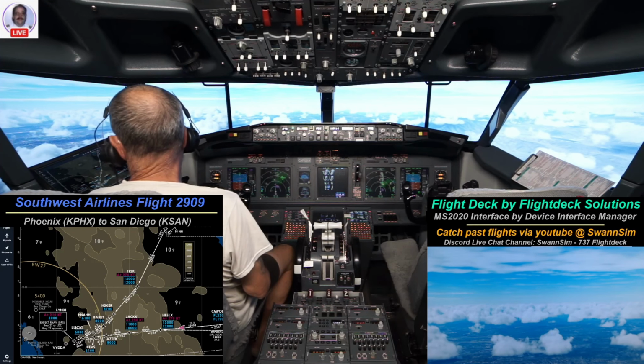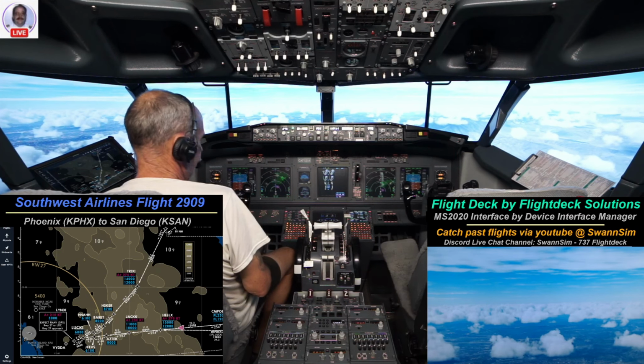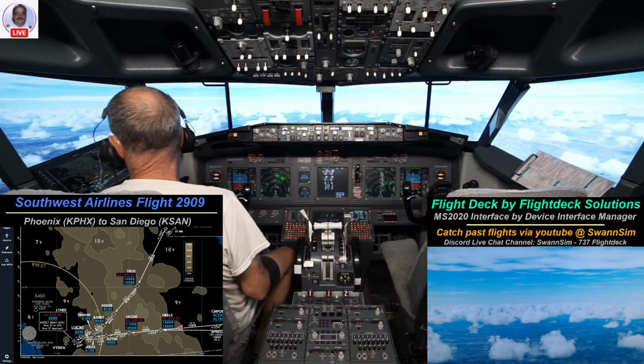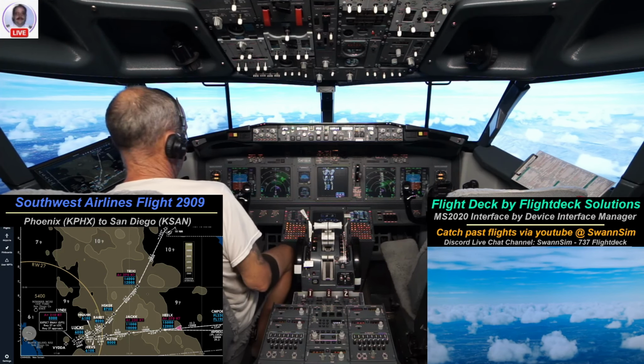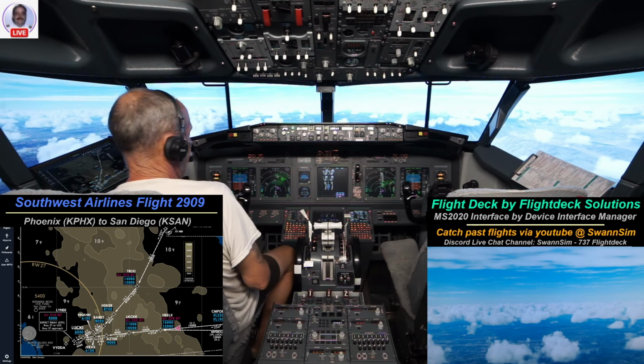So we need to be between 12 and 15 at Helix. We're at 14.7 right now on the way down. So we're looking good. And we're looking at 52 miles to go, and that's 50 minutes from the gate.